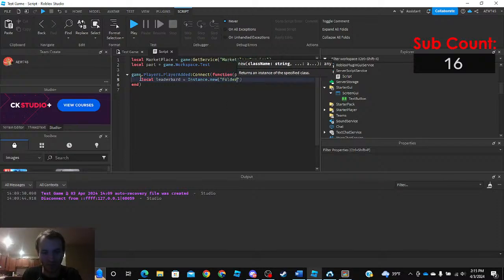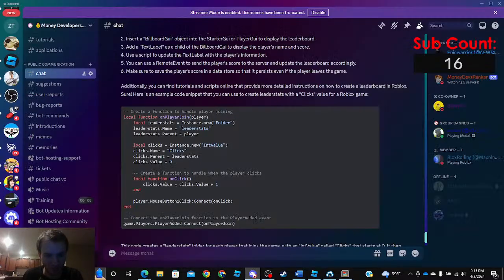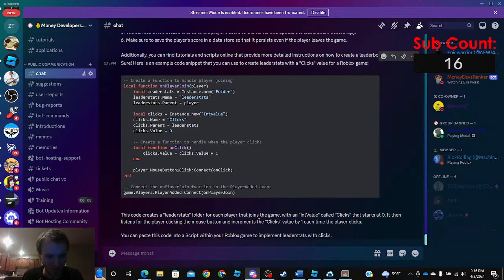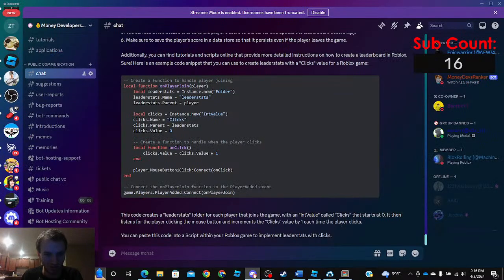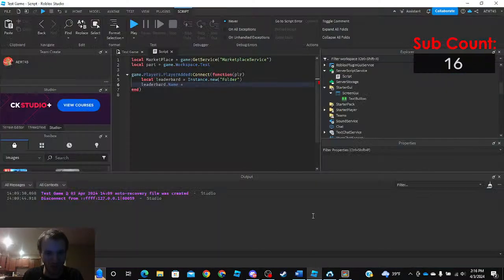Folder. And then we're gonna say local. Let me see what ChatGPT said. Name. Okay, so we need to say leaderboard.Name equals leaderstats. So it has to be called leaderstats, I believe. Let's try this again. Parent equals player.